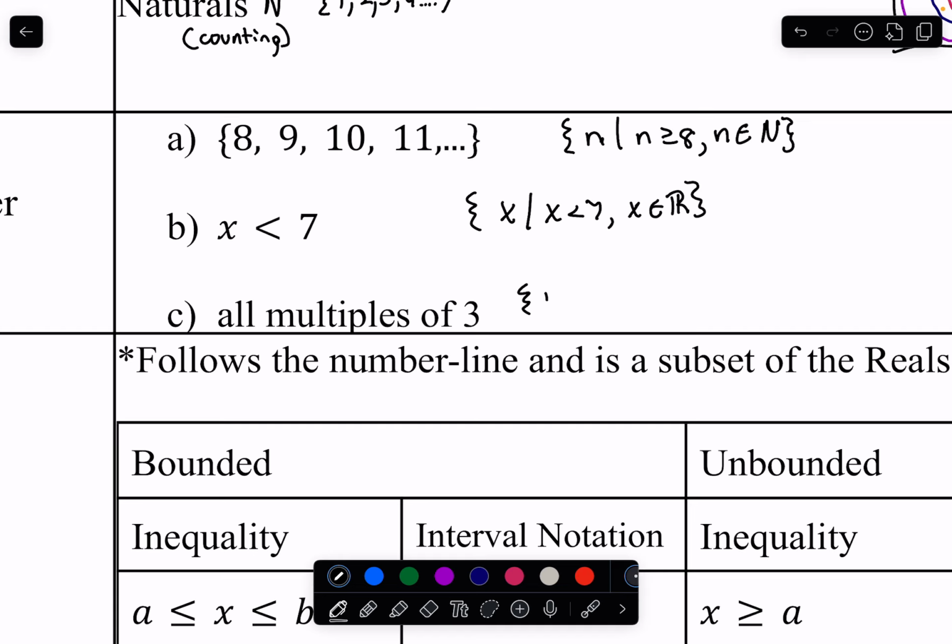Now, C is more one where there is a rule, okay? So we want some number n, we'll just call it n, and then we need to make the rule up. So n is 3 times some x, where x comes from the integers. That's the only way it's going to be a perfect multiple of 3. So the x's can be positive ones, negative ones. You know, think about if you multiply them by 3, you're going to get a multiple of 3. So that's the most efficient way to write that. There's lots of ways, but that's the way I would think of it, okay?